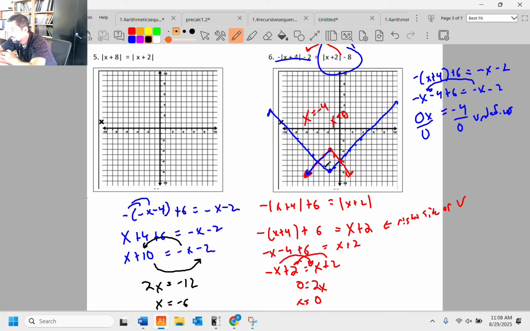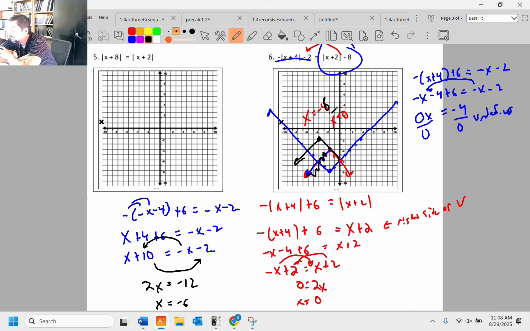Or no? Something's wrong about that. Oh, I was supposed to shift 4 and down 2. I have no idea what I'm doing. This one's supposed to be right here. And then it falls 2 and runs 1. It's supposed to be right there. That's the same. This is me making a mistake. But yes, that's x equals negative 6.